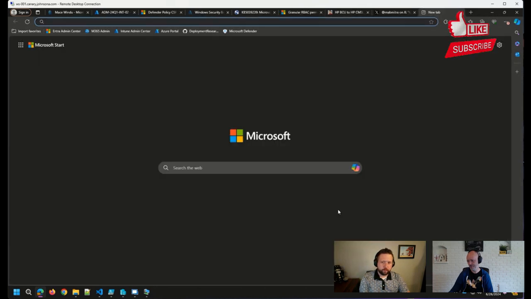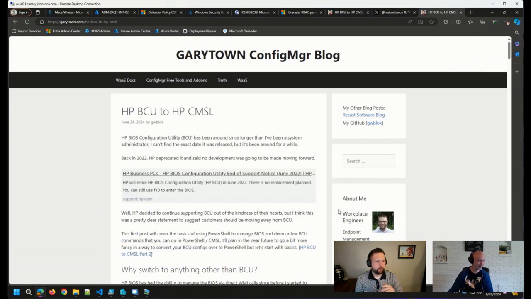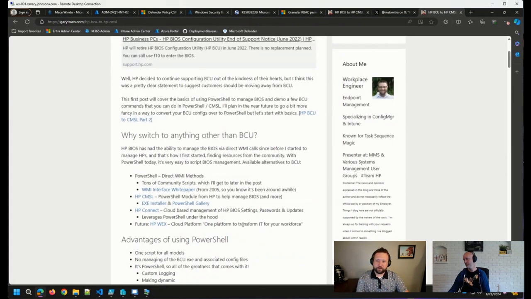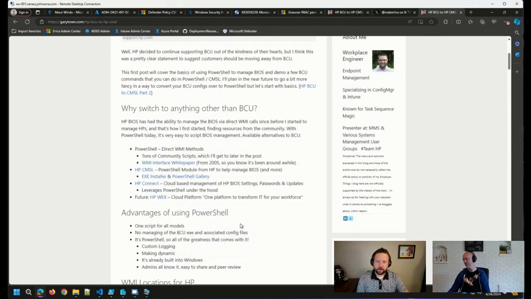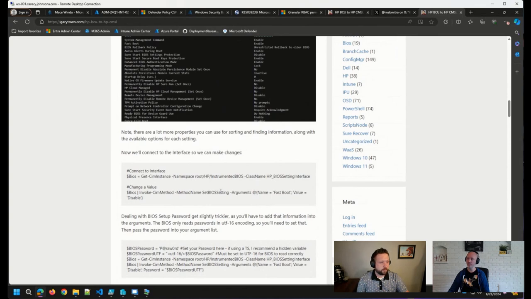Also came across a blog post from our friend Gary Block. So I'm typically working with Dell machines during the course of most of my career, but I know there are plenty of people out there working with HP machines, and Gary is primarily, not surprisingly, blogging about HP. So he wrote a blog post here about moving from the old HP BIOS configuration utility to managing HP BIOS with PowerShell. So I wanted to make sure that we got Gary's blog post out there for any of you using the old platform. It sounds like there are some additional newer, more supported options that you might want to consider looking into. And Gary does a great job here in this blog post spelling those things out.